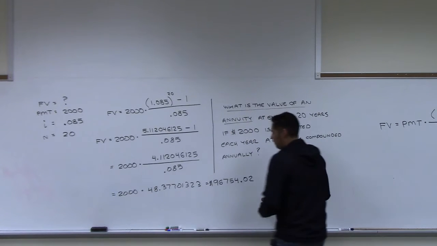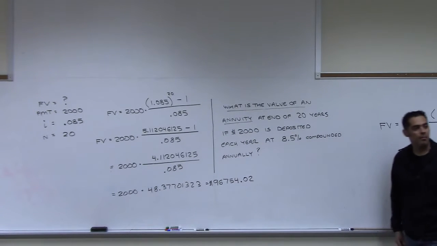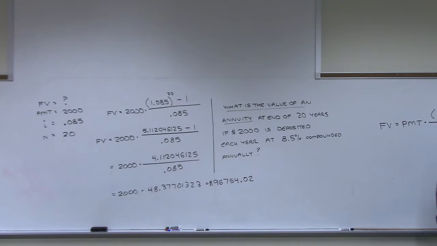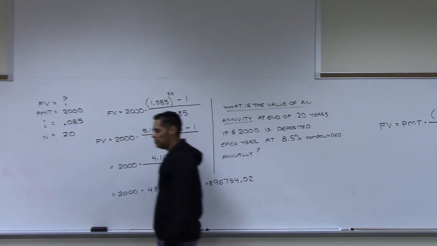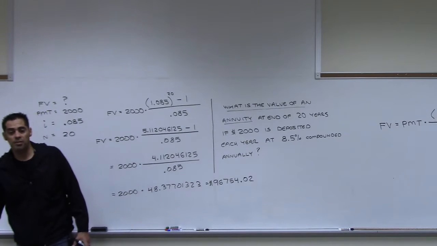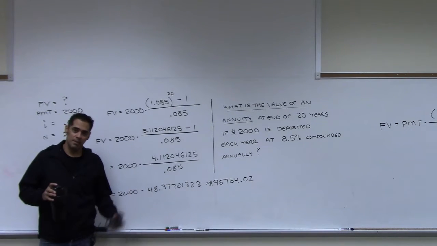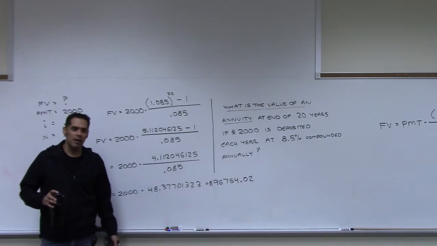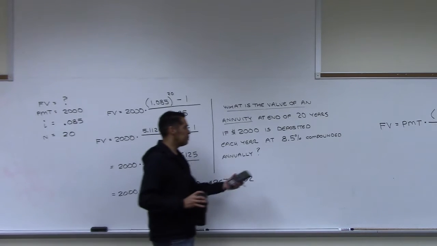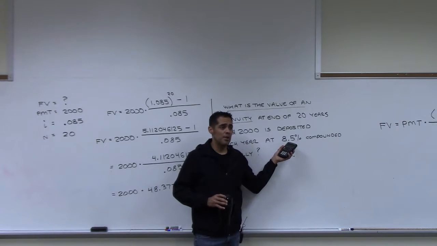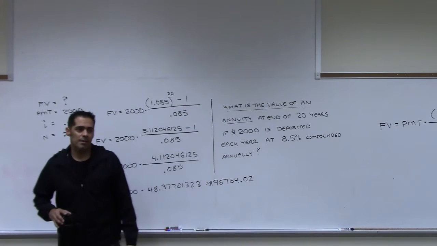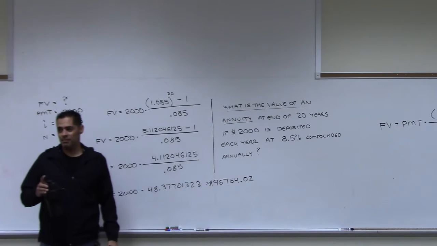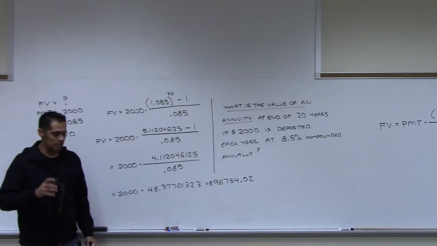Close enough, right? So are you better off burying the money in your backyard every year, or are you better off putting it into an account where you're earning interest? You want to earn interest, right? Now, 8.5%, that's pretty high. It's going to be hard to find something like that. Now, the stock market, you can make that much in the stock market, but there's more risk. You can also lose money in the stock market.